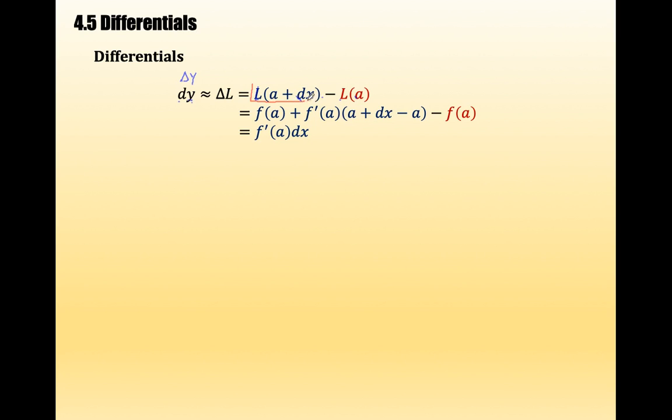I replaced L of this x, which is 2 plus 0.0005, with the tangent line formula. Do you see that? Those two red boxes are the same thing. That's the formula that you wrote down 2 slides ago. And then look what happened here. What the heck? Why did I magically replace the tangent line at the point of tangency with the function at the point of tangency? Because those two are equal, right? When you plug the x-coordinate of the point of tangency into the tangent line, or you plug the x-coordinate of the point of tangency into the function, they are the same, right?